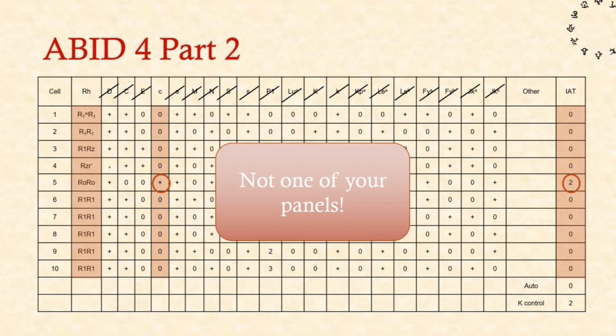What you might notice though is line 5. Sorry, yeah, we've got the pattern. If you've done your antibody ID, you'll have found it as a little c. What you notice on line 5, that's little c positive there, and it's positive there, so it's saying, oh, looks like a little c. And you can get all your exclusions, which is great. So the only thing you can't exclude on this panel is little c.